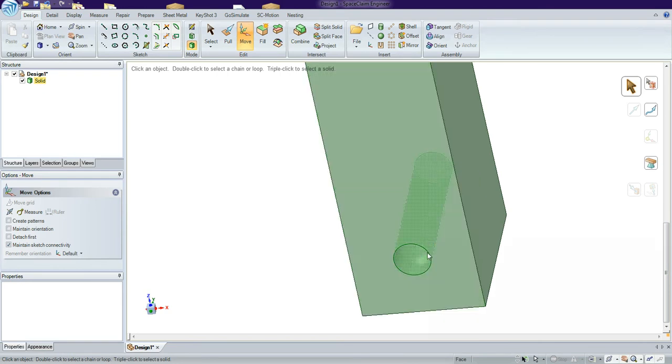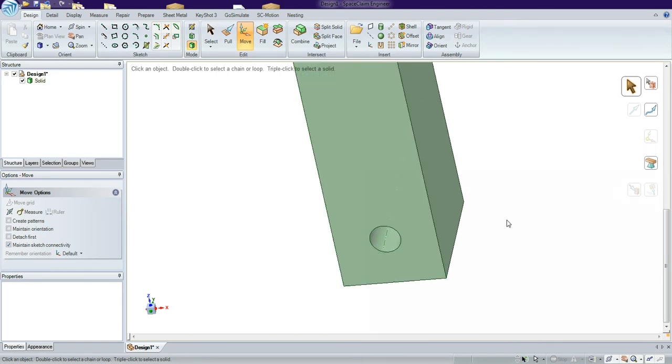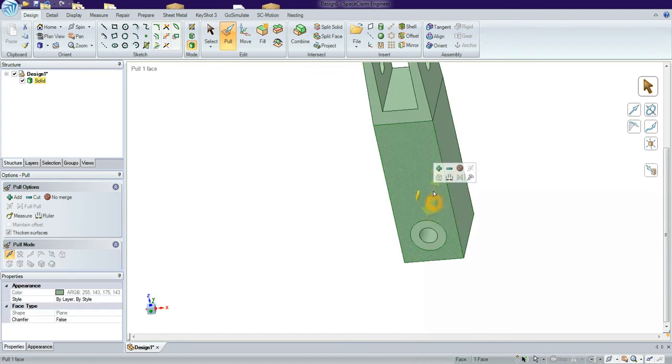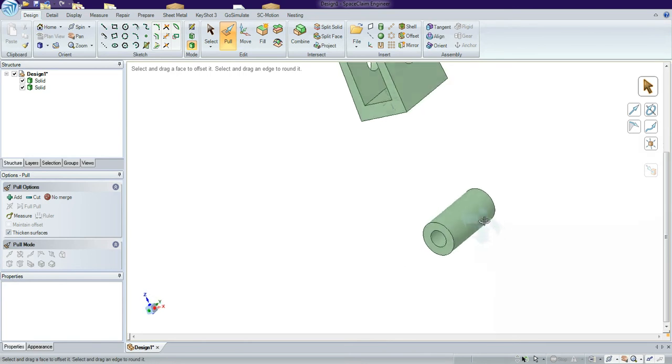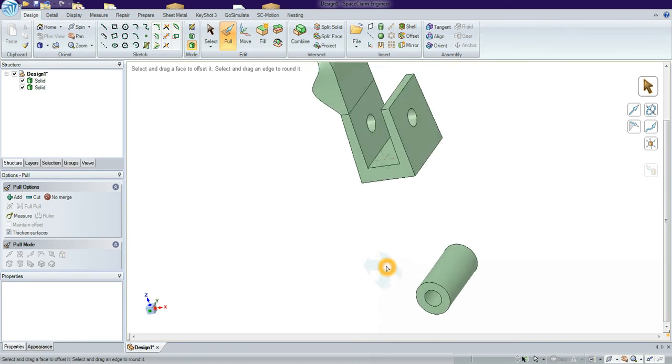Okay, I now want to remove some more geometry. So what I'm going to do is go back to my pull command, and I'm going to say, okay, take this edge, copy this edge out a little bit, and we'll copy out and offset it 3mm, and then we'll pull away this surface. So now you see I've dropped two bodies. If you look over here in my structure, there's two bodies. SpaceClaim doesn't care, it's not really worried about it, and we'll basically generally handle it quite nicely.